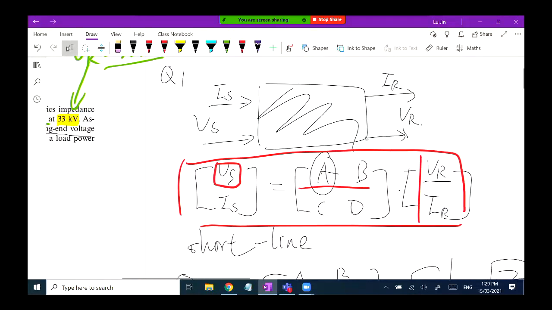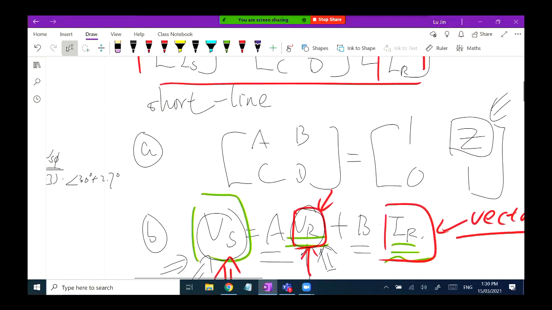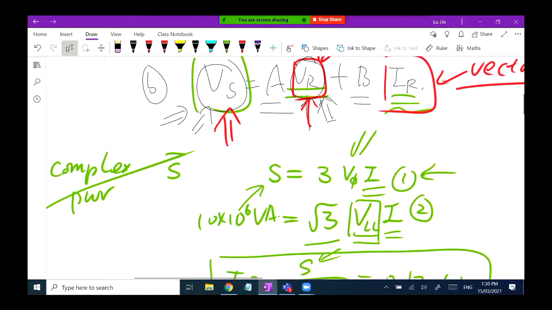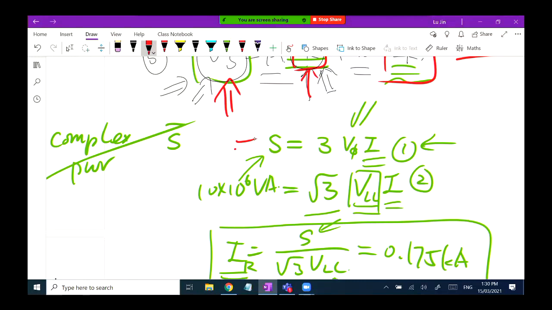Can you go back to the apparent power equation? My question is, is that a vector or just a single value? You mean for this case, right? So for this formula, we are actually calculating apparent power. Apparent power S is actually the magnitude of the vector complex power. So this is a value.